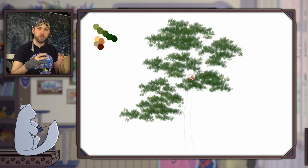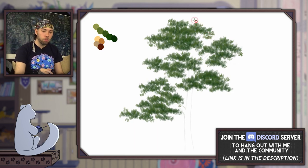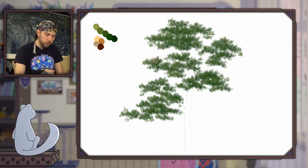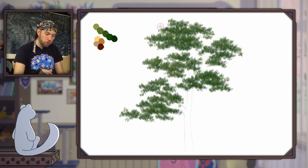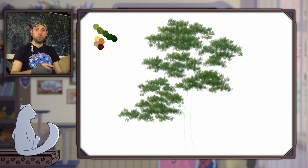You can see I increased the density and the size of the clusters quite significantly. And with every step, I add more and more little details. It can be done very quickly and makes your tree so much more special looking. And this is basically how it goes. We have the next brightest color, or darkest color, depending on which direction you go, and you add more little details and more lighter areas. As we go to the brighter and brighter areas, we limit ourselves more to the brightest spots on the leaf clusters. But still, again, drop in some extra details, some random details, even in the darkest areas. And then it will look something like this.